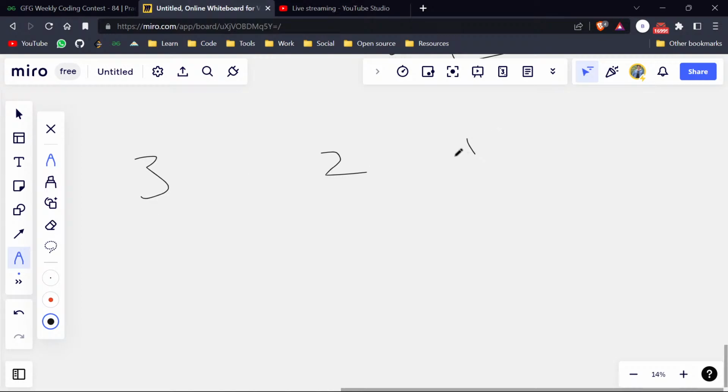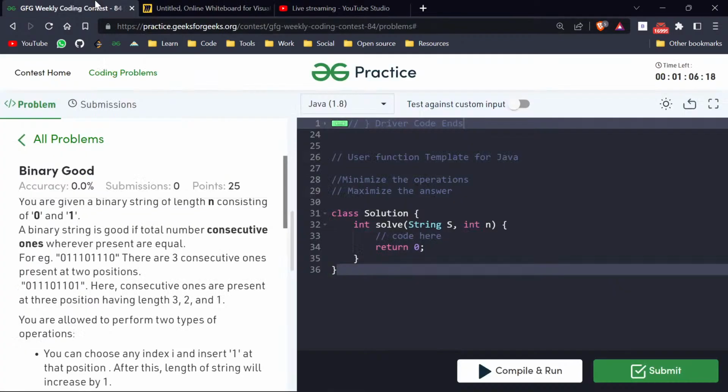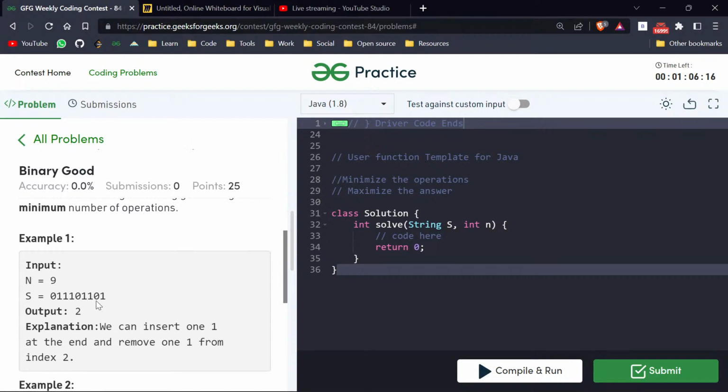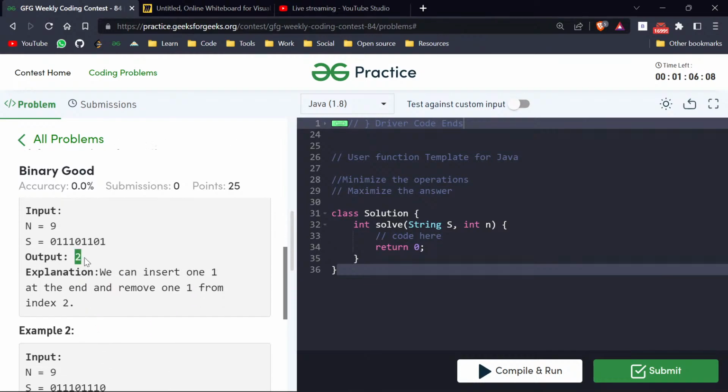So we can decrease 1 from here, so it will be 2 here, the number of operations is 1, and we have to add 1 here. So the length will be the same as the original length of the string, but here they say 2. Okay, why are they returning 2 here?